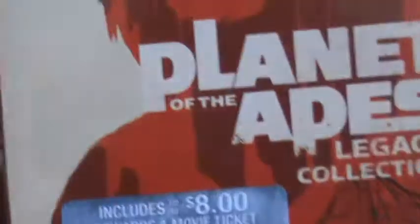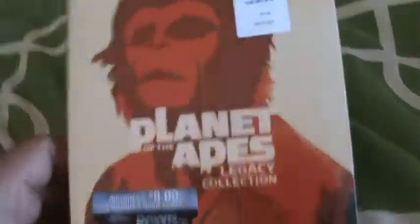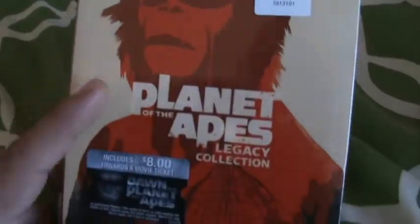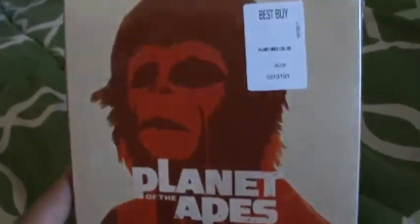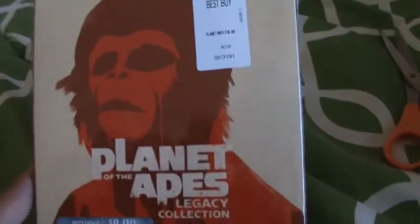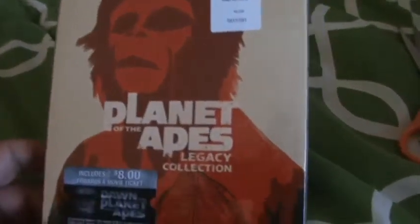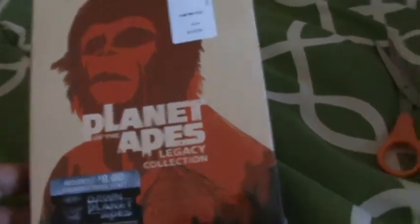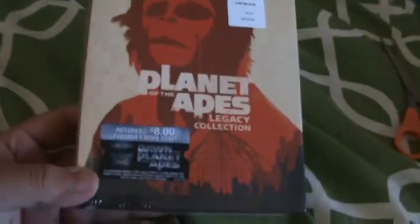It looks like a much more action-packed movie. But if you're going to see the movie you might as well pick something up. They had some other movies as well at Best Buy. You should check it out — if you're gonna see the movie, you might as well get a Blu-ray. It'll only cost you a couple more dollars than seeing the movie without getting a Blu-ray with it.